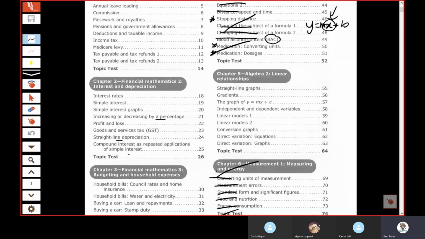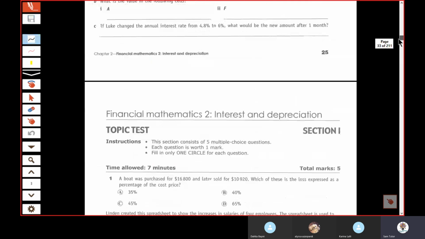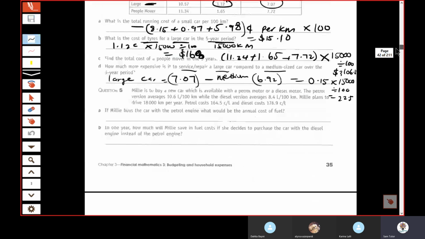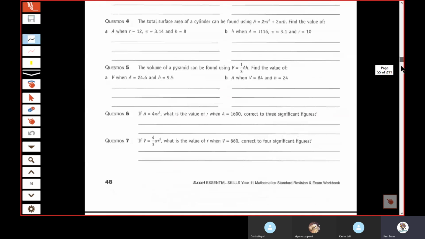So chapter 5, and I'm saving all of these, as you can probably see. So in that way, when you guys need to study for your prelims, I can send you this whole booklet, which has got all our solutions, and you can just go back and watch the videos, and everything will be there, which is nice.